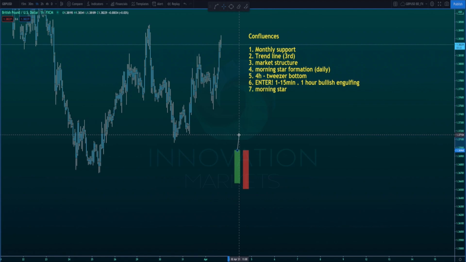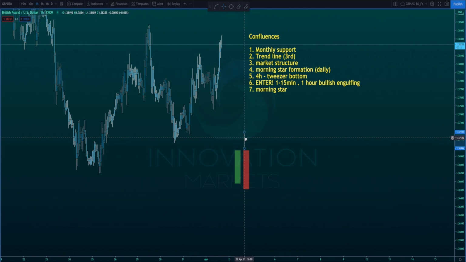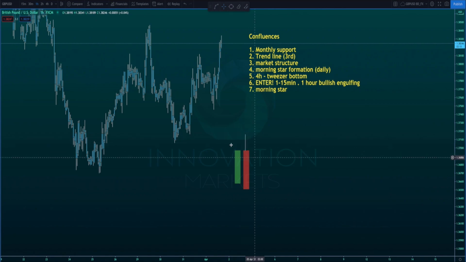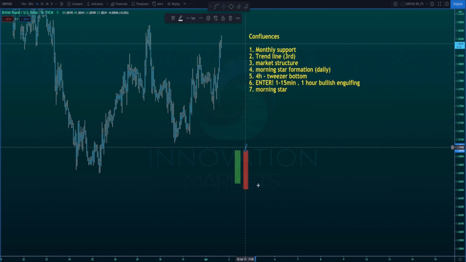Same with the bearish candle. Let's just put this over here. Same, if I can get it straight. Same with the bearish candle. You can see how it looks now. Even though this looks like a bearish engulfing on this prior candle here, if you have a big wick, it tells a completely different story.